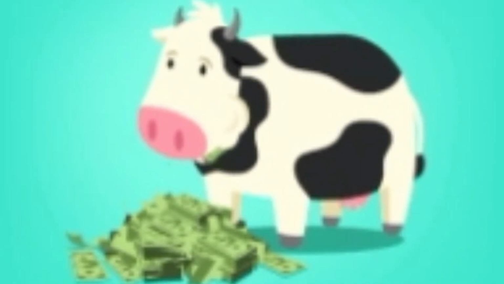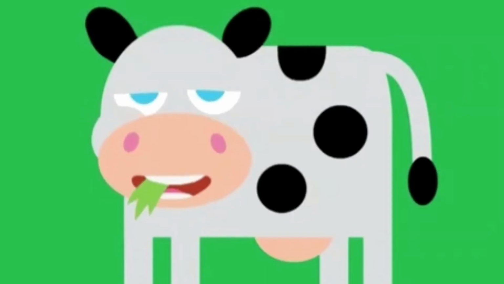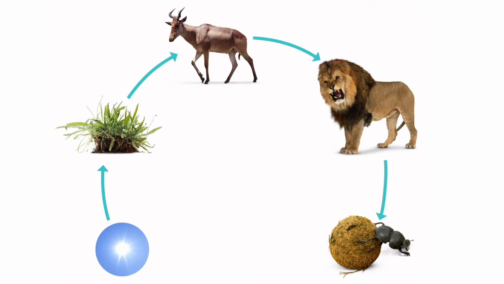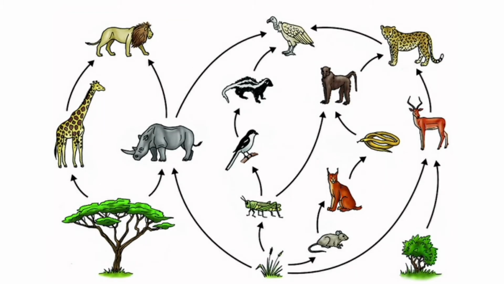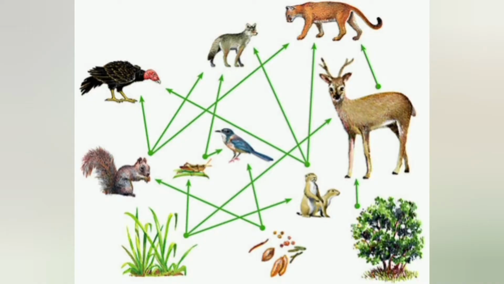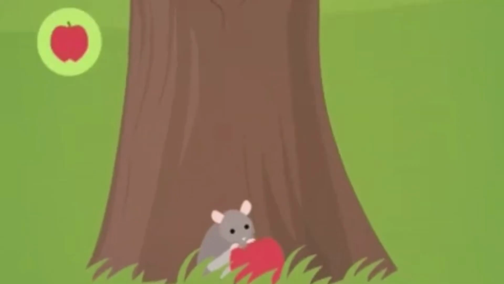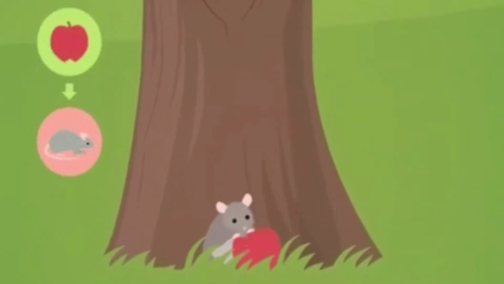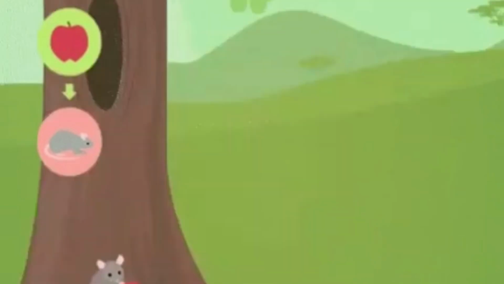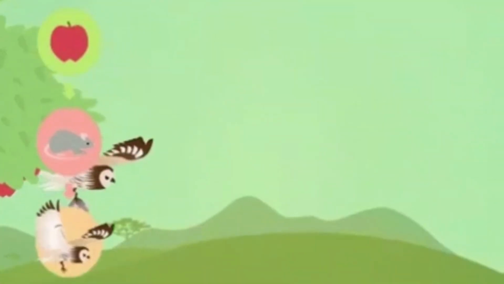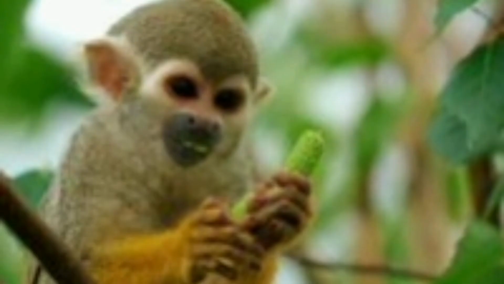Next come the consumers. Consumers consume food prepared by the producers. All animals, including human beings, belong to the group of consumers. Consumers are also called heterotrophs. Now, these consumers are divided into three types or three categories. They are the herbivores, carnivores, and the omnivores. They are categorized on the basis of the food that they take. Herbivores are the animals that feed on plants, and the carnivores are those animals that prey upon other herbivores, and omnivores are the animals that eat both plants as well as animals as food.